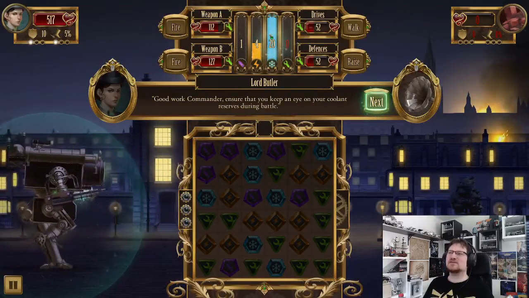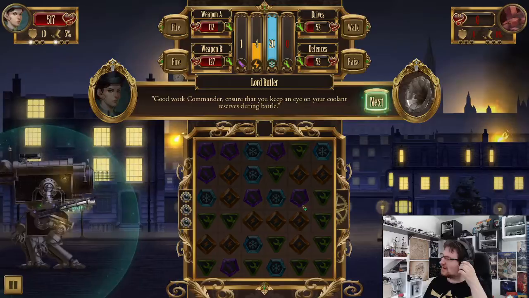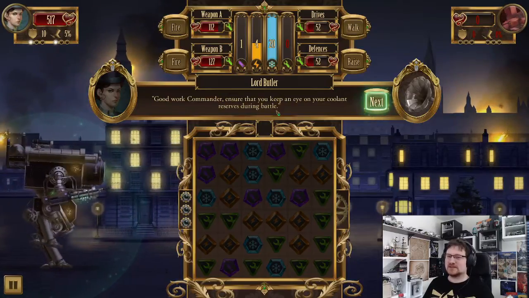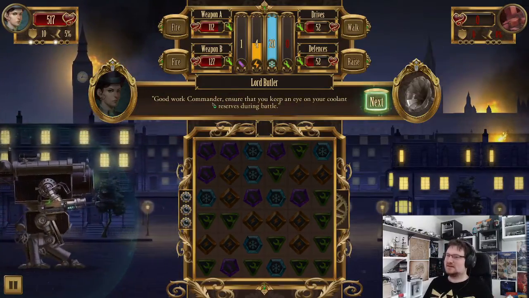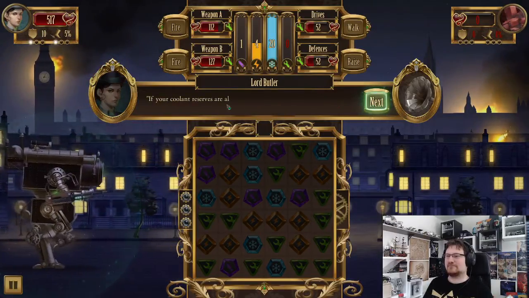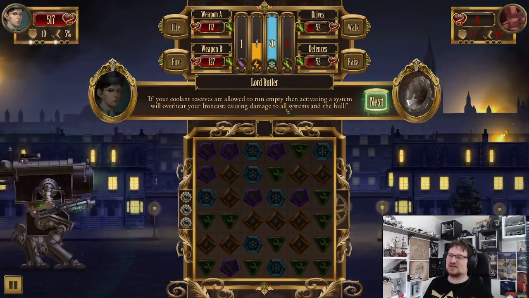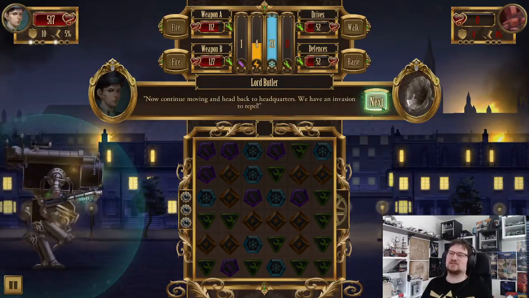Yeah, we can fill these. We can line up more stuff than we can actually fill these things in, but we can experience with them, which I believe is where the roguelite part of this game comes in. Good work, Commander. Ensure that you keep an eye on your coolant reserves during battle. If coolant reserves are allowed to run empty, then activating a system will overheat your Ironcast, causing damage to all systems and the hull. So avoid at all costs.